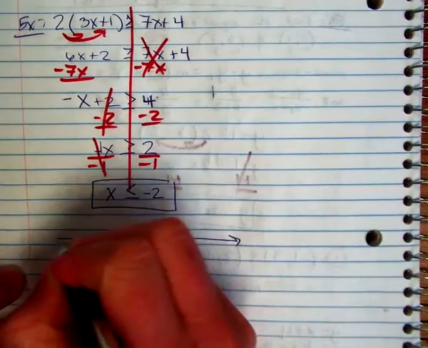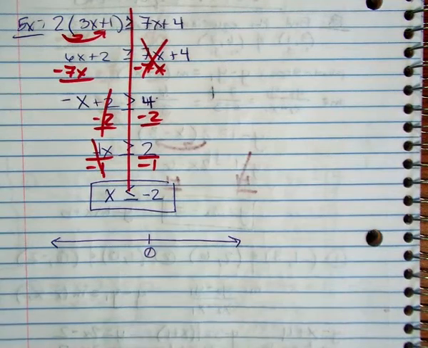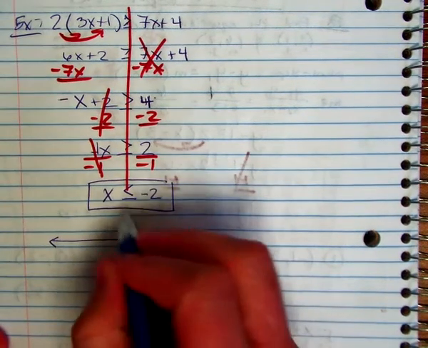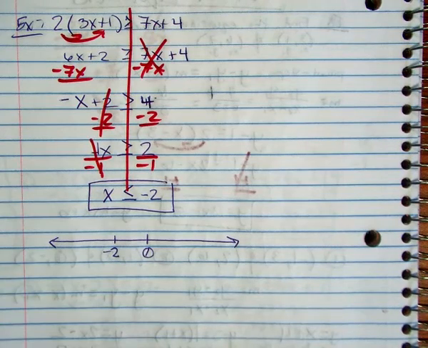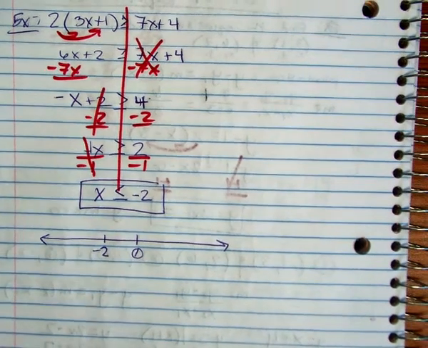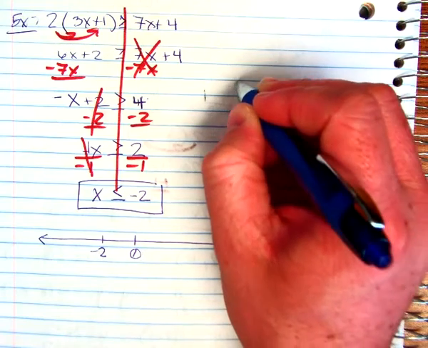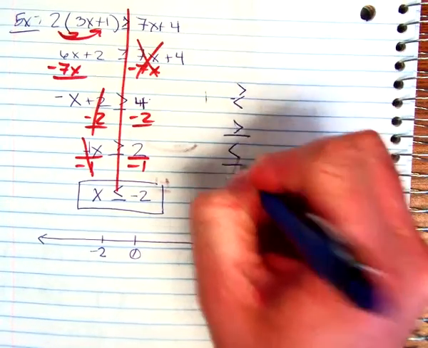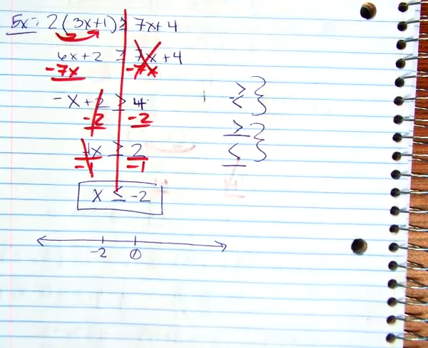So let's take a look at that. You always want to have 0 on your number line. It's a point of reference, so we know if we're talking about positives or negatives. And negative 2 would be over here on the left. And we have to remember a few things about this graph for this all to make sense. And we'll write it off to the right here so we can see it all at once. We have 4 different symbols that you sometimes see. Greater than, less than, greater than or equal to, less than or equal to. These 2 up here do something different than these 2 down here.